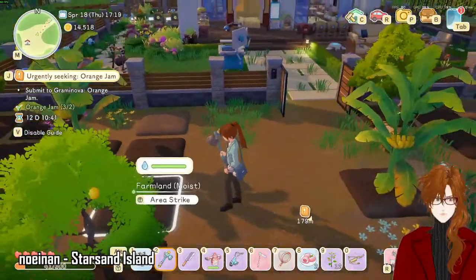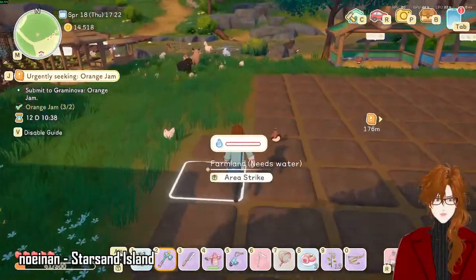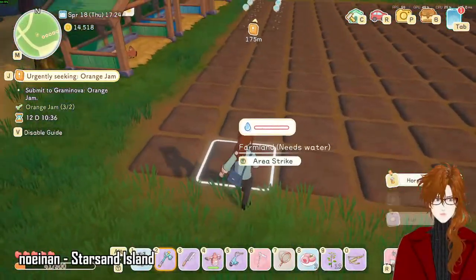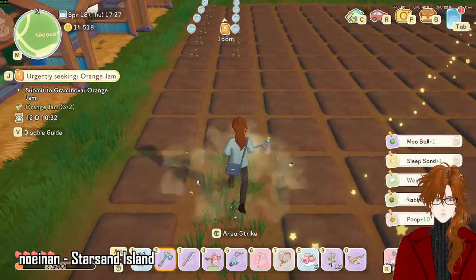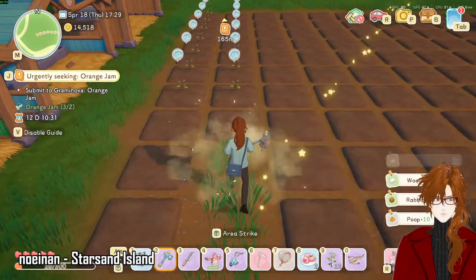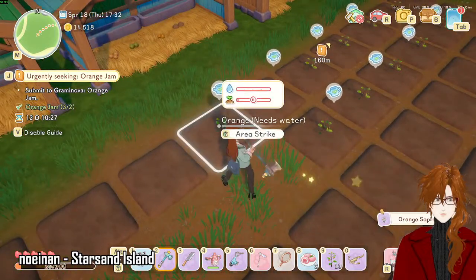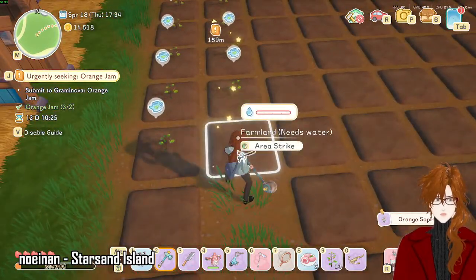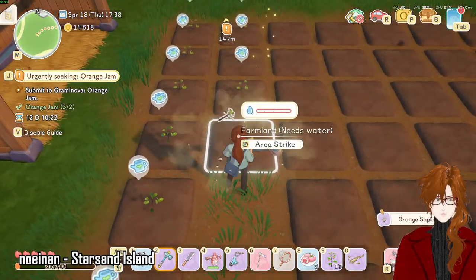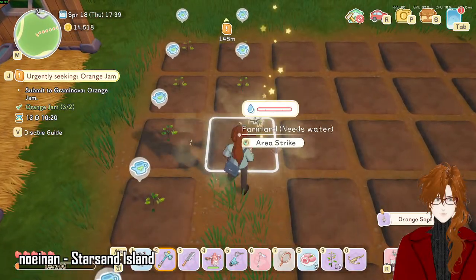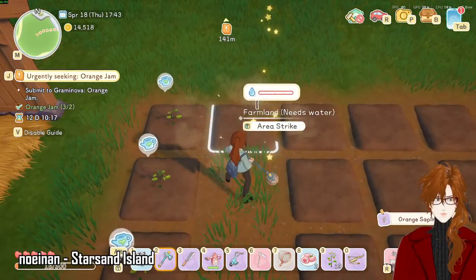Okay. So, we're gonna start up from over here. Row 1 and row 2. Also gonna remove these since I don't actually have a sprinkler yet. Taking back seeds doesn't cost any stamina though, so that's good to know.